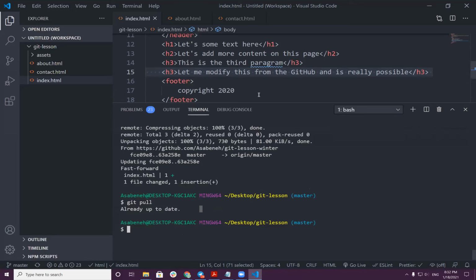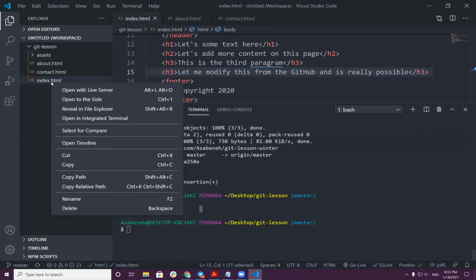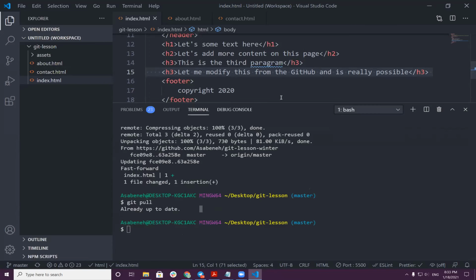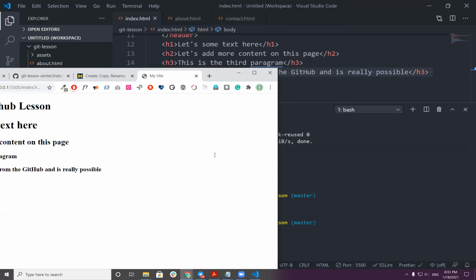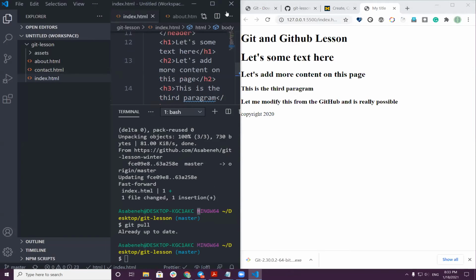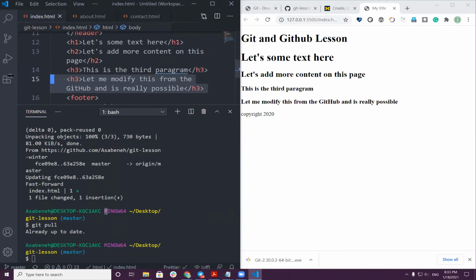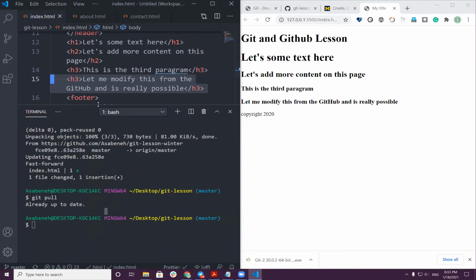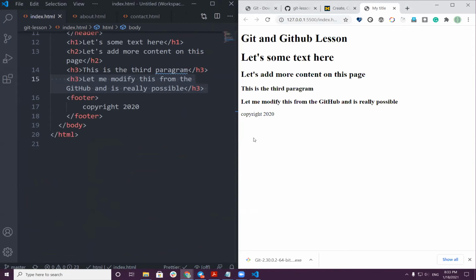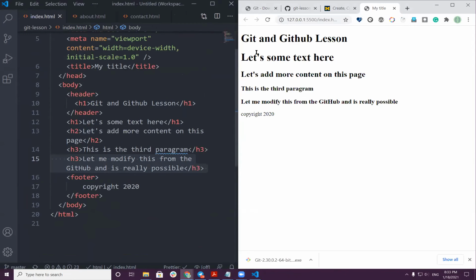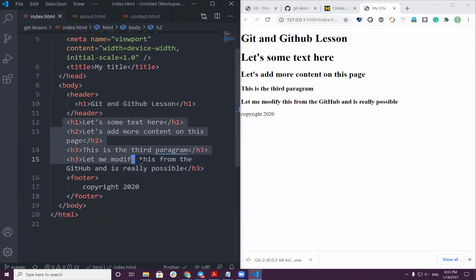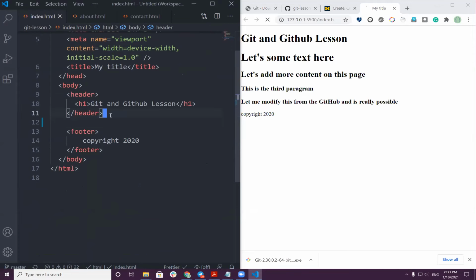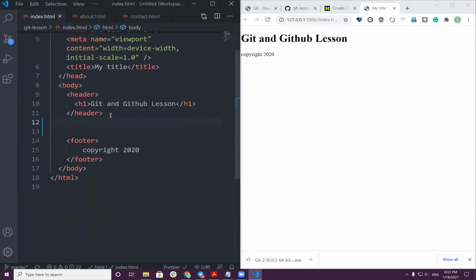Great. So now let's make our website a bit beautiful, because we are about to deploy it. As you can see, this is what I have. So boring, right? Let's make it a bit attractive. And then deploy it on GitHub, and you will be able to share with people, right? So instead of this Git and GitHub lesson, let's write something. What did you learn? It's also a means to recap, right?